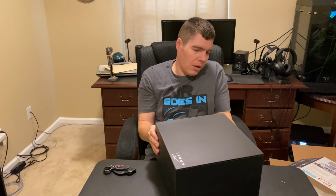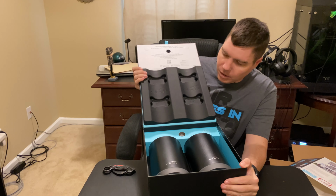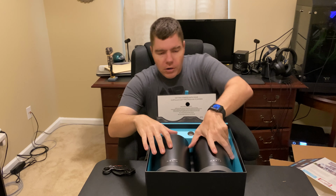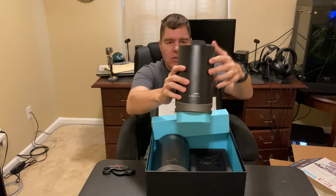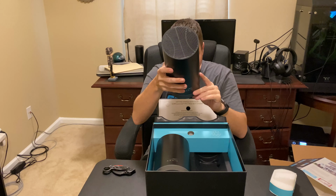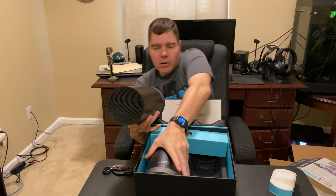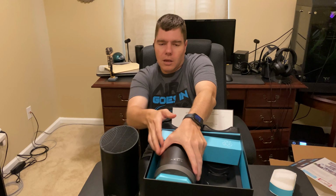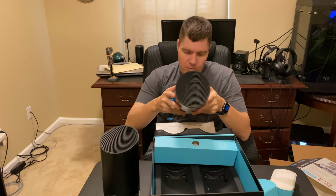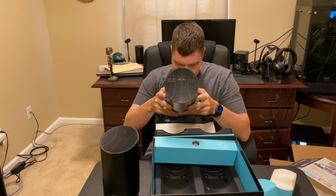And here I will go ahead and open it this way for you guys to be able to see. So from my understanding, this was listed as open box, excellent condition. So first let's validate what it comes with and the condition. So here you have Arris, and I don't think from looking at it before that either unit is different from the others, but let's go ahead and release them. So neither unit says anything is different.